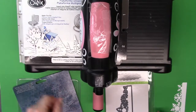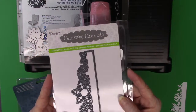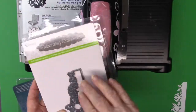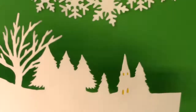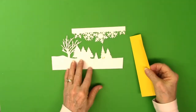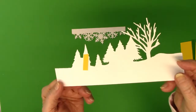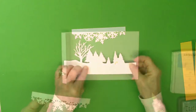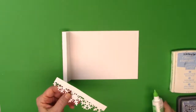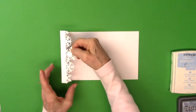And then the other die that I use is Darice Embossing Essentials Snowflake Border is the name of that die. And so that is what the scene looks like. That is what the snow border looks like. I used 3 of those borders. Now the church has some little windows, so I took a teeny tiny little strip. I wanted to show you how I cut that out, and just glued it behind the church so that the yellow windows showed through.